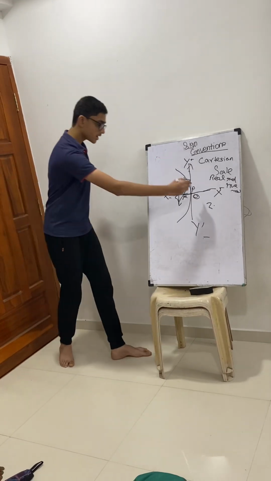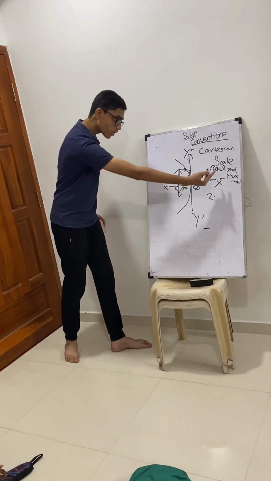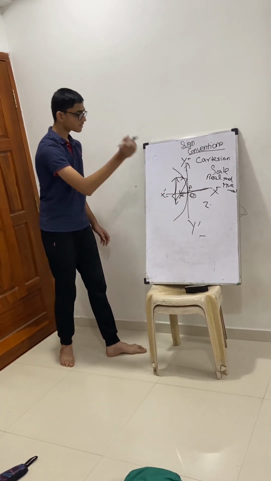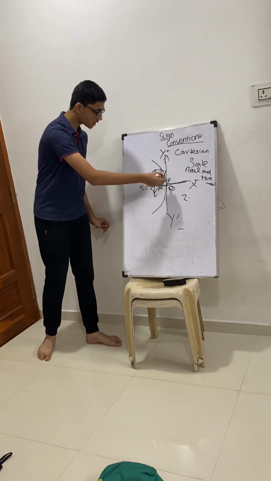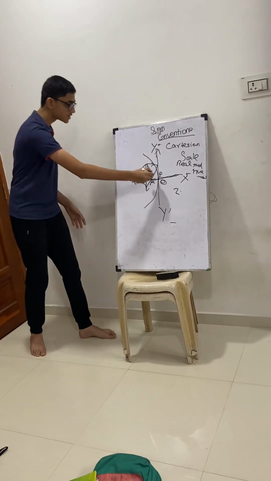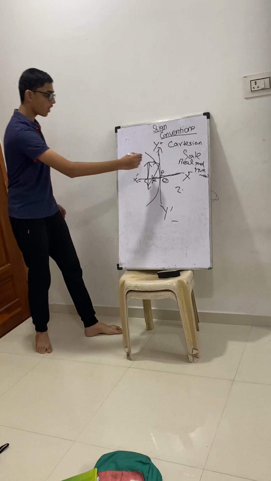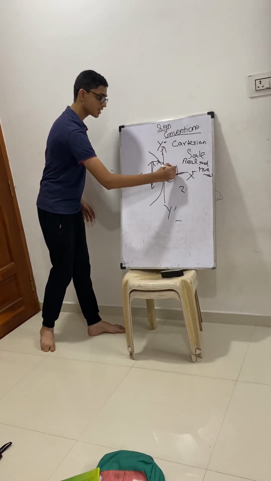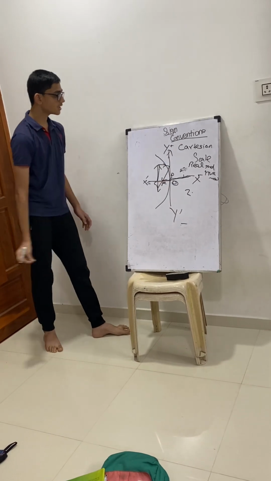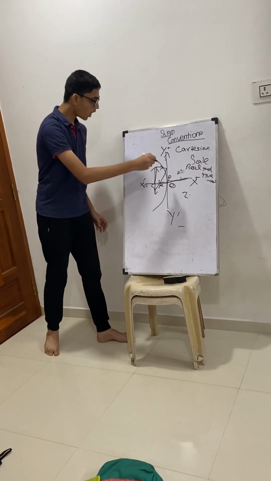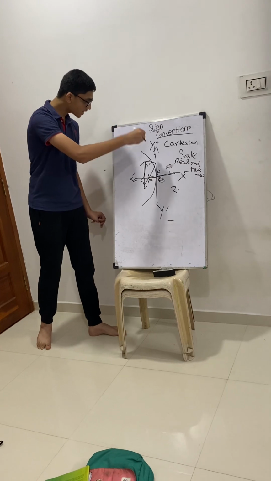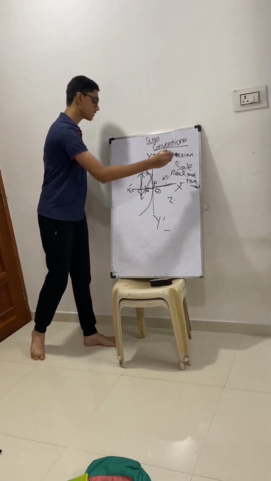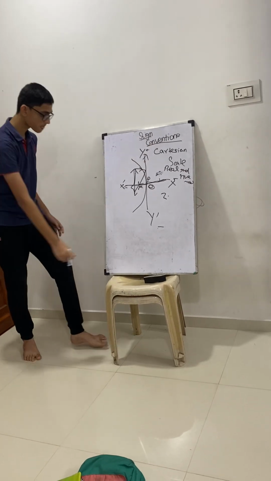Third, the distances to the right of the origin, or the pole, are taken as positive, and the distances to the left of the pole or the origin are taken as negative. If the object is right here, it is taken as negative, and if it is right here, it is taken as positive. So in case of a real and inverted image in a concave mirror, the object and the image are always considered negative. This is what the rules of the sign convention state for real and inverted images.